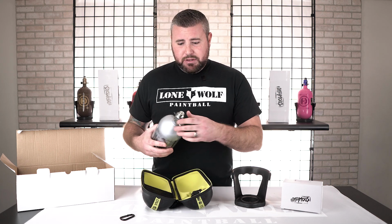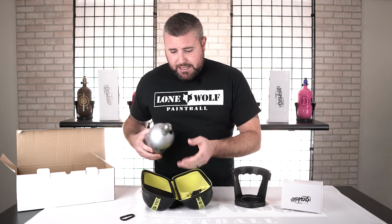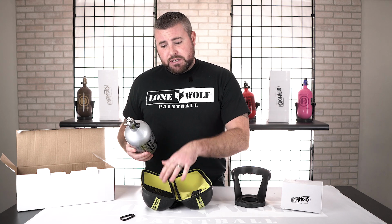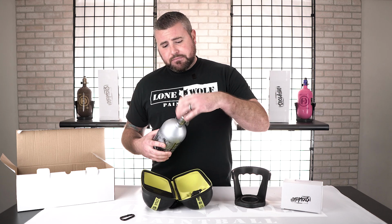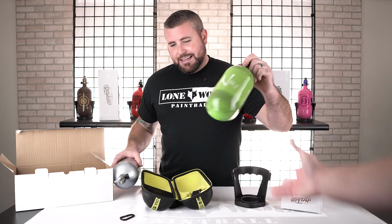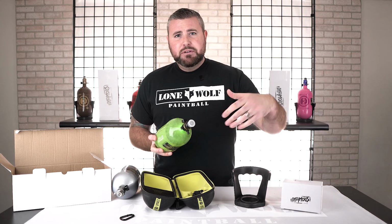Or you can obviously simply, when you go to travel, take your reg off your tank, store it in that slot, keep your tank on the other side. Whatever you guys want to do, this case is definitely universal, and you can do what you want with it. Universal? So you mean this Ninja tank will fit in it too? Yes. So obviously people have asked us questions on Facebook, YouTube, Instagram.